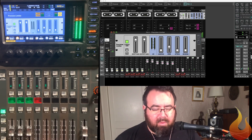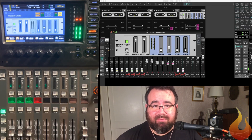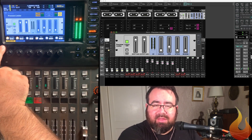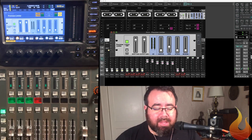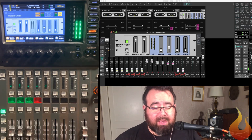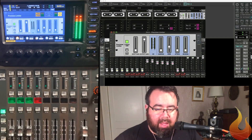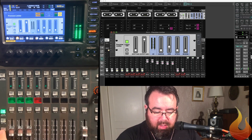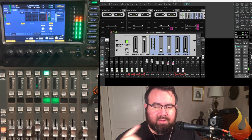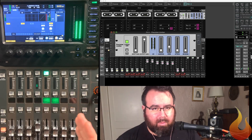Let's say that maybe you have your levels really conservative. I've got this cranked up pretty high — it maxes out at 18 dB and I'm just a dB and a half below that, at 16.5 right now. Let's say you've got yours cranked up all the way and you're still not getting enough volume out over your feed the way you want. What we're going to do is use our compressor. I'm going to make sure that this limiter is set up after the compressor. I'm not going to actually be compressing, but I'm going to use the makeup gain as another digital boost before we hit this limiter.